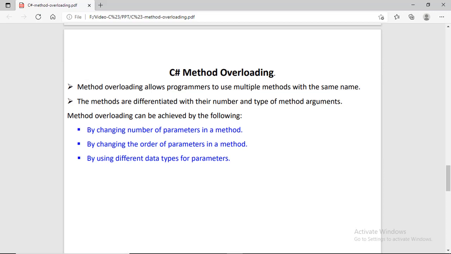So there are three conditions. The number of parameters must be different in overloaded methods. The order of parameters can also be changed. Then different data types of parameters. So these are the three conditions you must follow for method overloading.